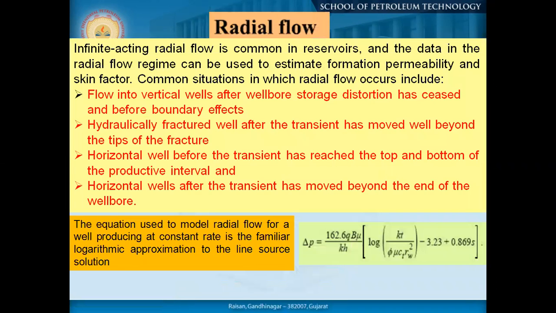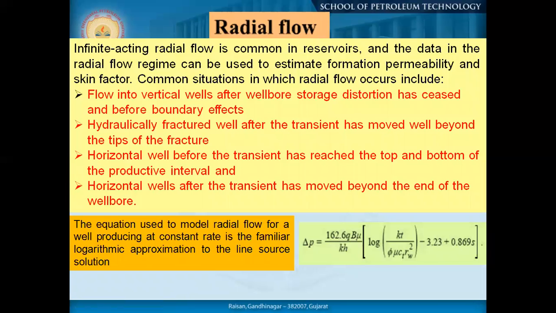So now the next part is radial flow. What is radial flow? In case of an infinitely acting domain, radial flow may occur. First we have to understand what situations are available for having radial flow. Infinitely acting radial flow is common in reservoirs. Just try to remember: we have a wellbore, then a pay thickness, or H, the thickness of the pay zone, and we perforated all through the sections.